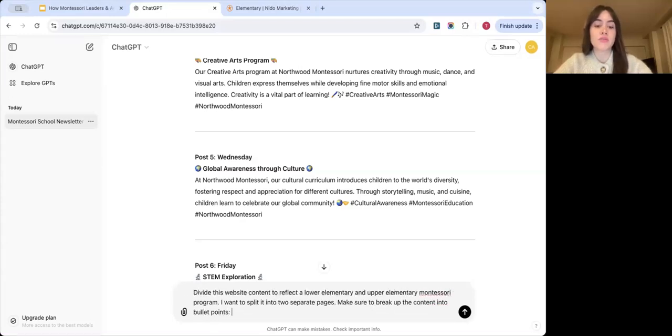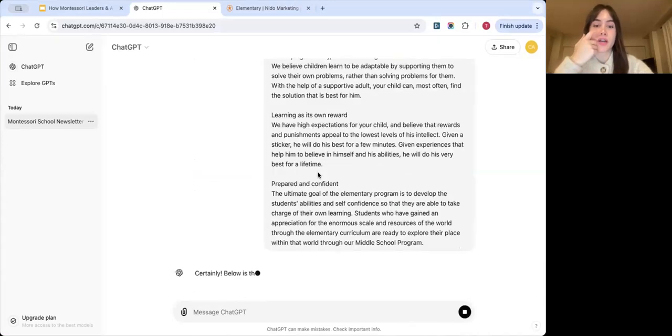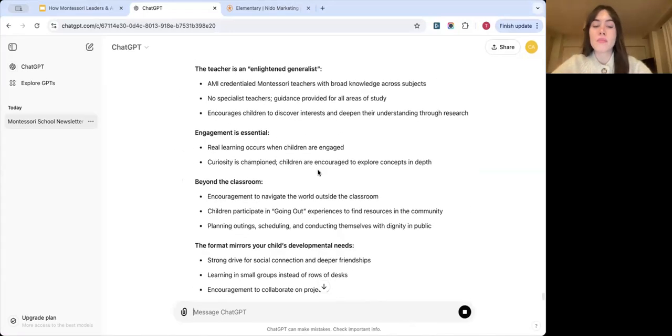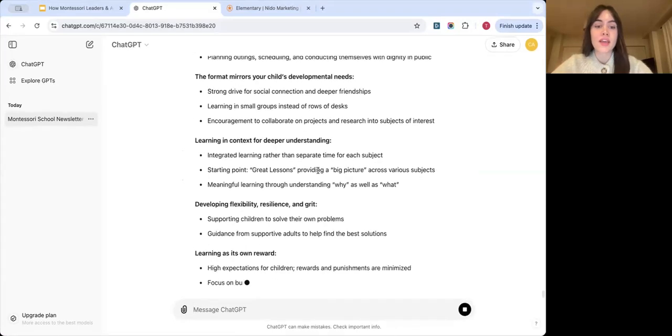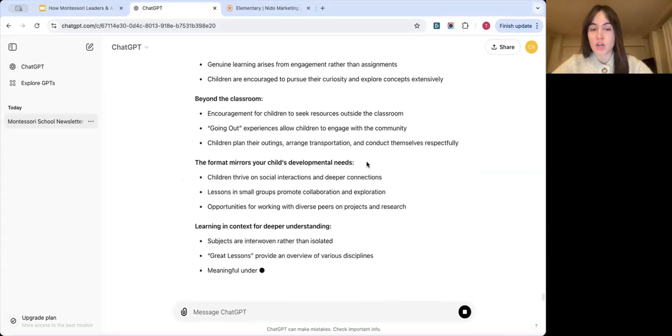Maybe that's something I want to do. I copied and pasted that content. It's going to go to work. And here we go. It's giving me my lower elementary copy. And then it's breaking it into upper elementary content.